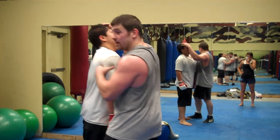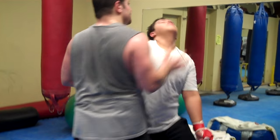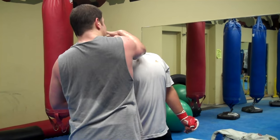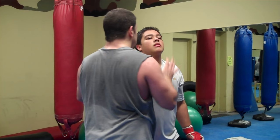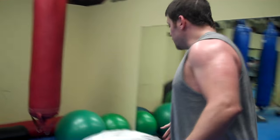Anytime I get this guy's head going back, his spine collapses. I get him tilted back and then I drop weight on his chest. So if I can do this, he goes down. That's what I'm doing with my arm.